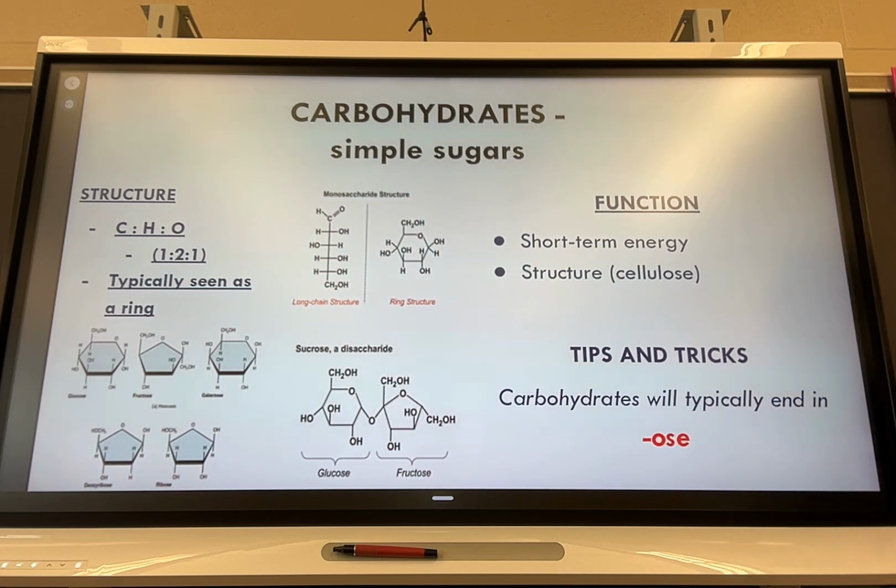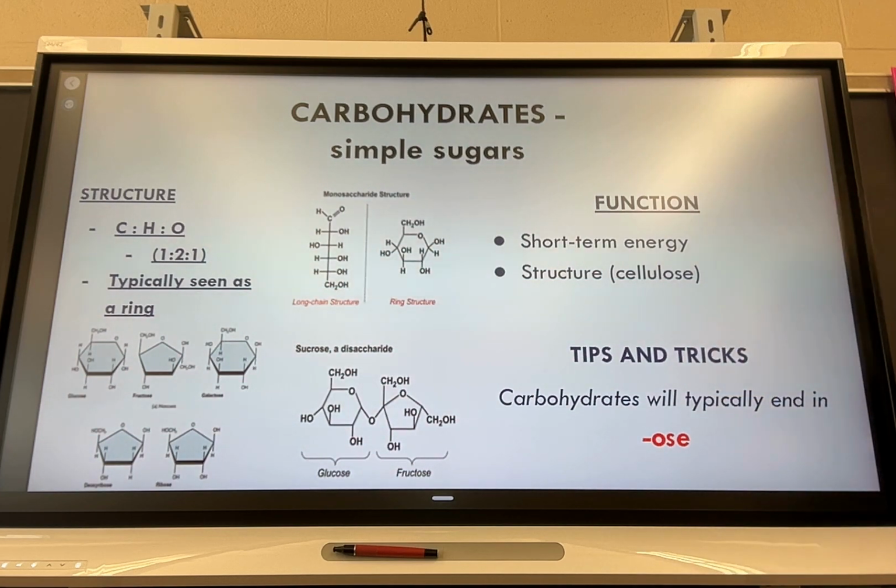Breads, you've probably heard, are called carbs. Same thing with pasta. They are going to be our short-term energy sources. You probably have seen this if you have ever done sports. A lot of people like to carbo load before games. What that means is you eat a lot of sugar, a lot of breads, a lot of pasta before your game so that you have that short-term energy that you can burn quickly throughout the game.